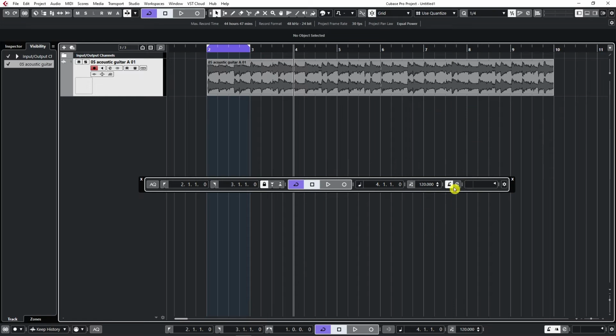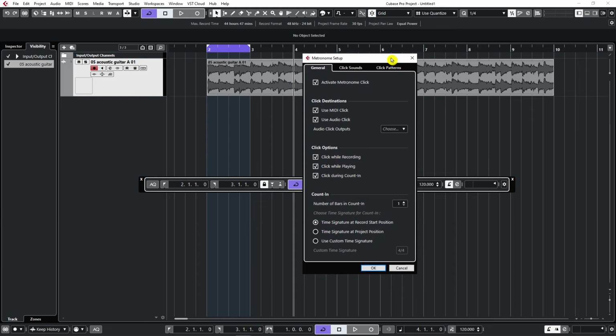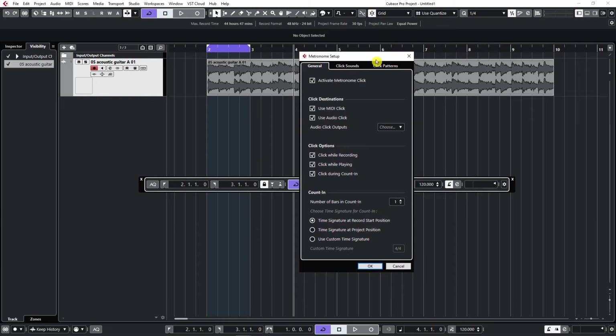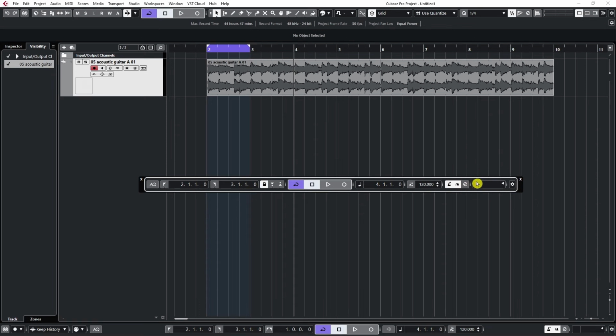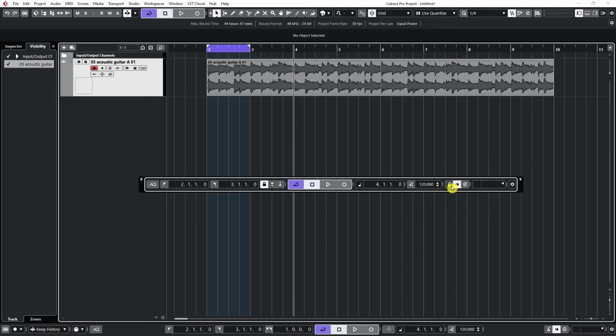And here under E, the edit tool, we can open our metronome. I have a separate video coming up in this section about the metronome in detail, so this is just a general overview. Let's close it for now. But if I double click on these three lines anywhere, I get expanded options as well. So if I double click at the metronome here, you get these two to choose from. The first one is activate metronome, or you can press the letter C to have it on.